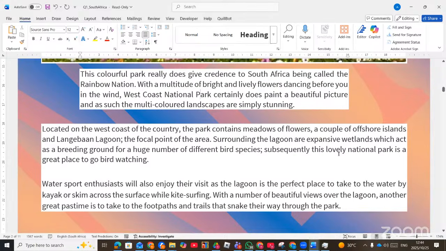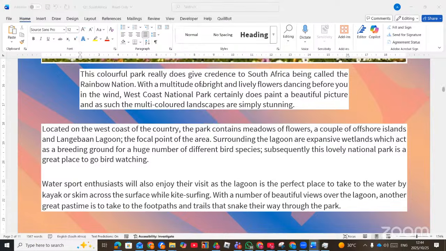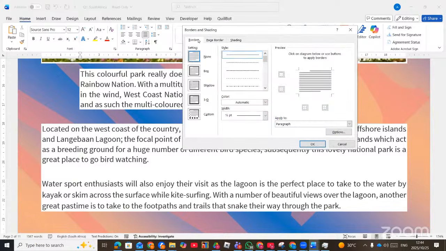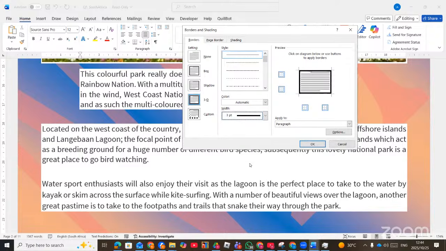Again, after this, they can ask you to place a border around this paragraph. So when you click inside, you go to borders and shading. You type borders and shading. Then you can now apply your border, not page border, maybe 3D or shadow border. The question will tell you, and maybe the width to be 3 pt.